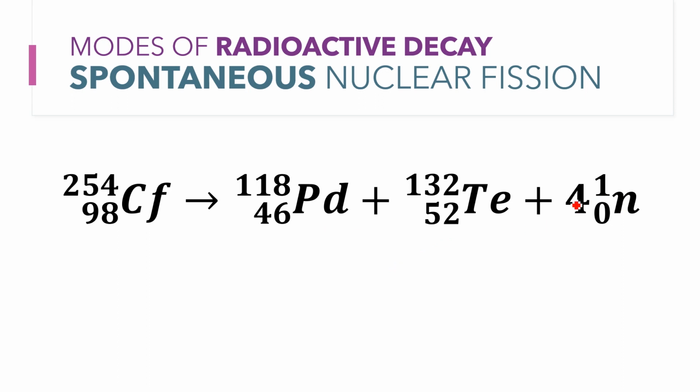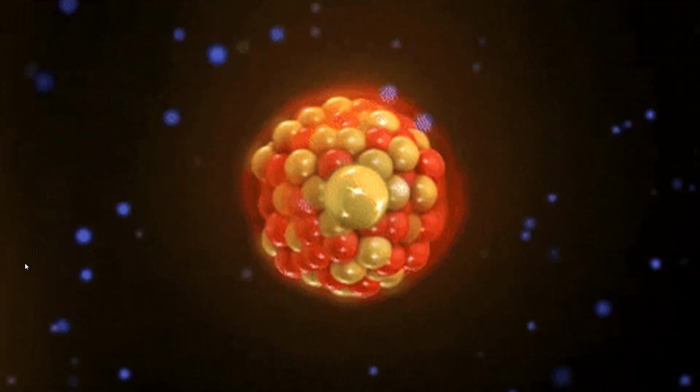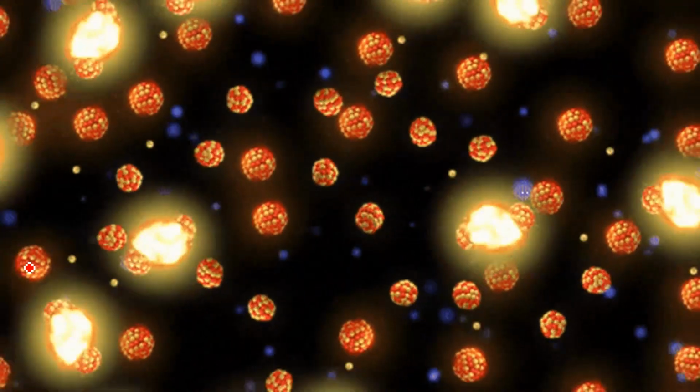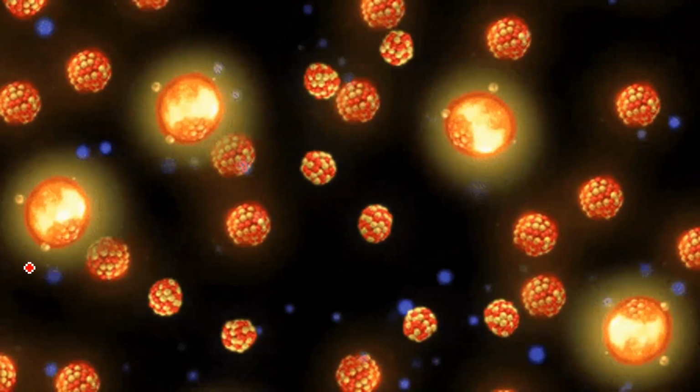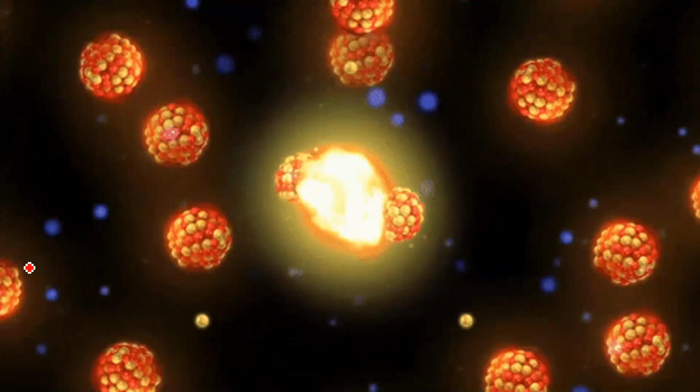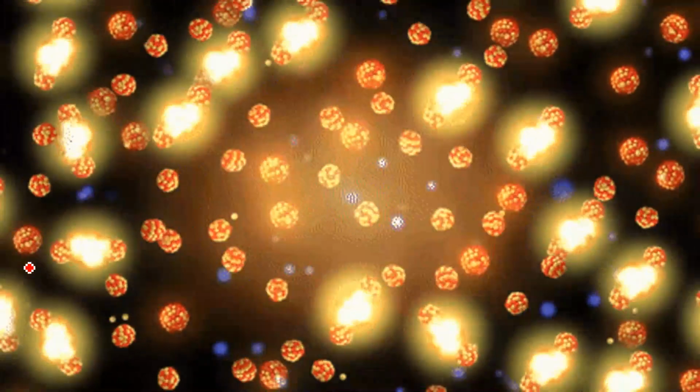Kung mapapansin natin, nag-i-split yung in a spontaneous nuclear fission, they tend to split into two or more daughter nuclides. At kung mapapansin natin, yung daughter nuclides natin have fairly similar atomic number and atomic weight. So, one good prediction here is yun nga, kapag nag-undergo sila ng nuclear fission, they tend to chain out, no?